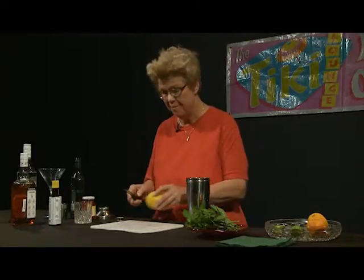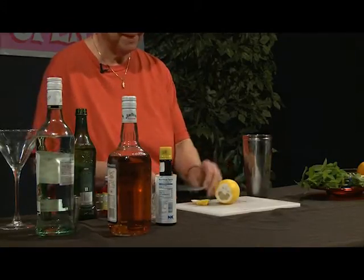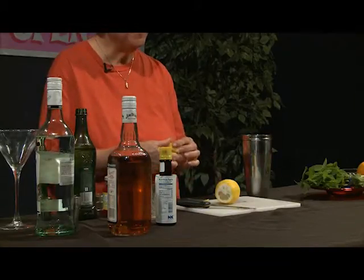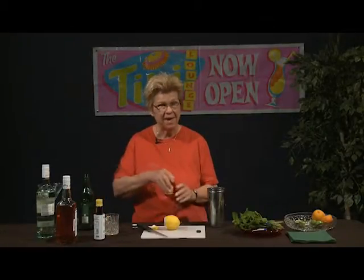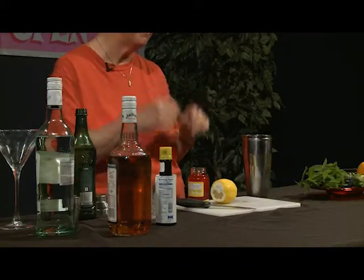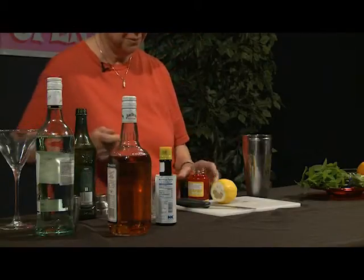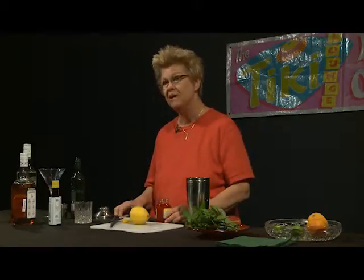Now, this is definitely non-traditional, but I like to add just a little bit of lemon — usually in the form of some lemon zest with just a hint of the pulp. You're getting the oil of the lemon in your Manhattan, which is definitely not traditional, but I think it's good. A tiny bit of juice, and I like to drop that tiny spent shell along with the pulp and the fruit itself into the shaker. You can also add a little bit of maraschino juice from maraschino cherries — just a hint is actually quite lovely and unique. One thing you do not add is sugar, even to a sweet Manhattan, because the sweet vermouth will take care of that.